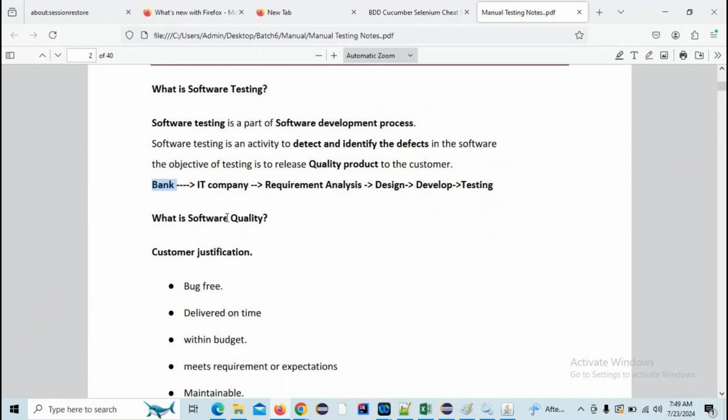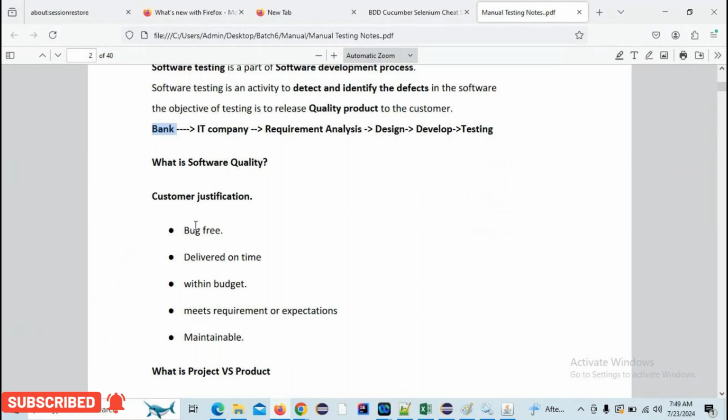Okay, cool. Next one, how can you justify that software has quality or not? By simply seeing, you can't identify whether the software has quality or not, right? So how can you identify? How can that bank recognize that the IT company's product has quality or not? With the help of the below points. How will the customer justify?